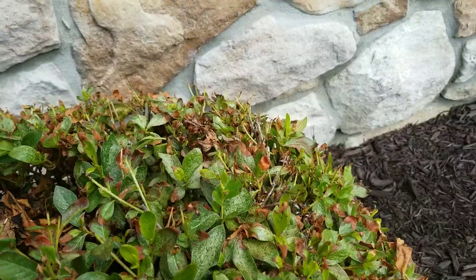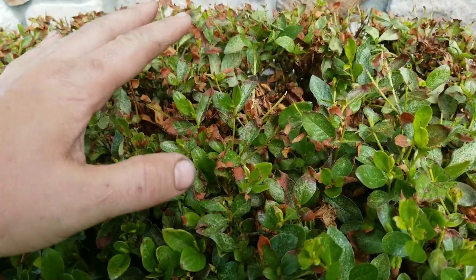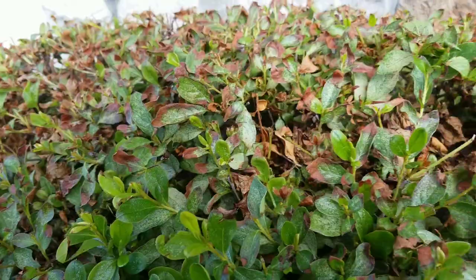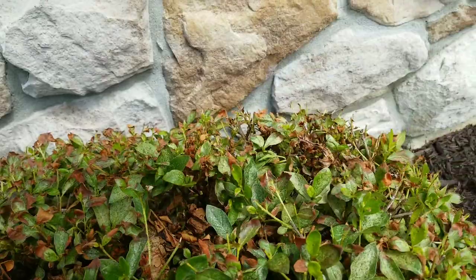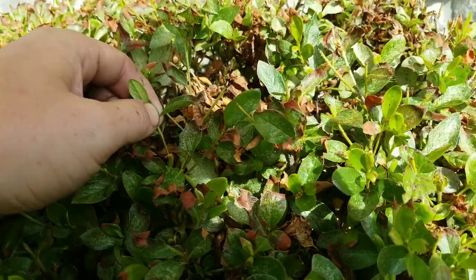The tricky part with these is that they're underneath the leaf, so you can't spray over the top with a pyrethroid insecticide. Any pyrethroid — bifenthrin, permethrin, cyfluthrin — any of the contact insecticides are going to need to touch the insect. So what I do is crank the pressure on my sprayer up to make the leaf flutter when the water hits it, and with that I usually get coverage on the bottom.